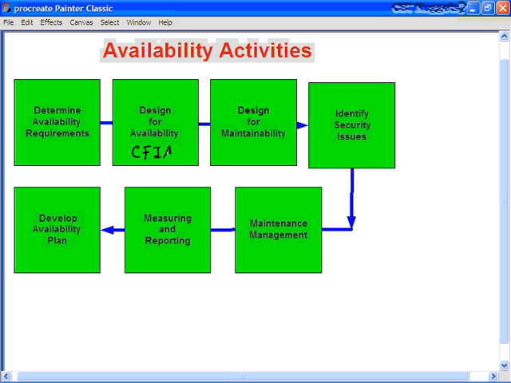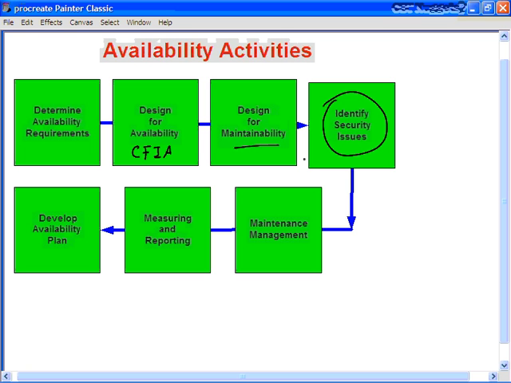Next, we're going to design for maintainability. And since we can rarely get 99.9999 uninterrupted availability, you know you're going to have periods of unavailability. So we have to consider this and what are we going to do during those maintenance processes? What are we going to do during those times where we have to replace the UPS or update or upgrade different services? Escalating, merging, migrating, backup and recovery, those types of things. So design for maintainability. Then we're going to identify any security issues that go along with this process.